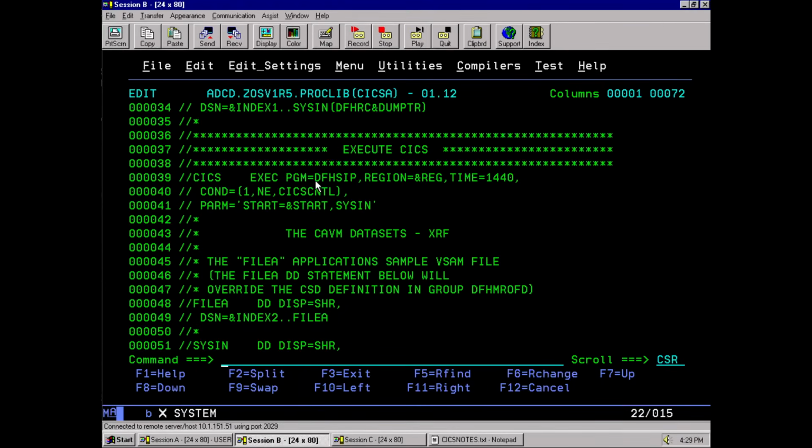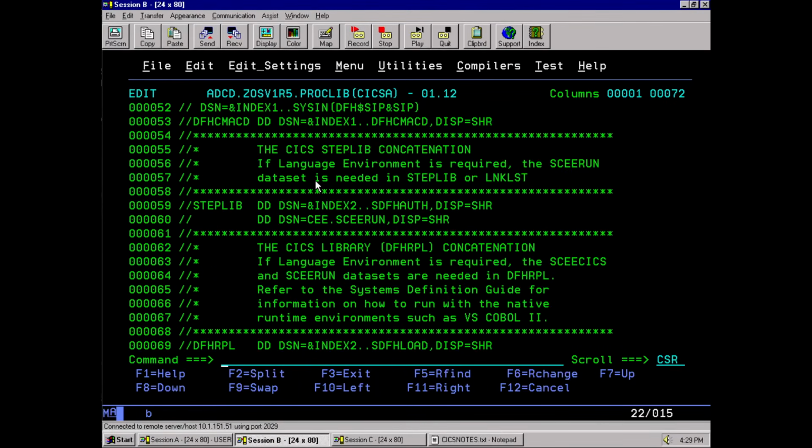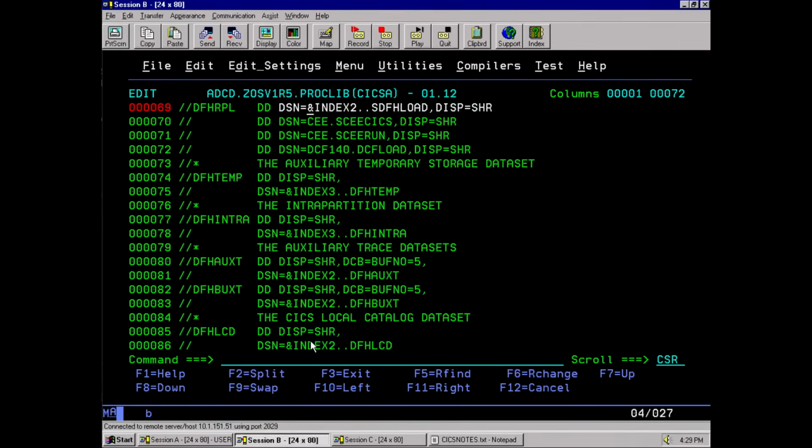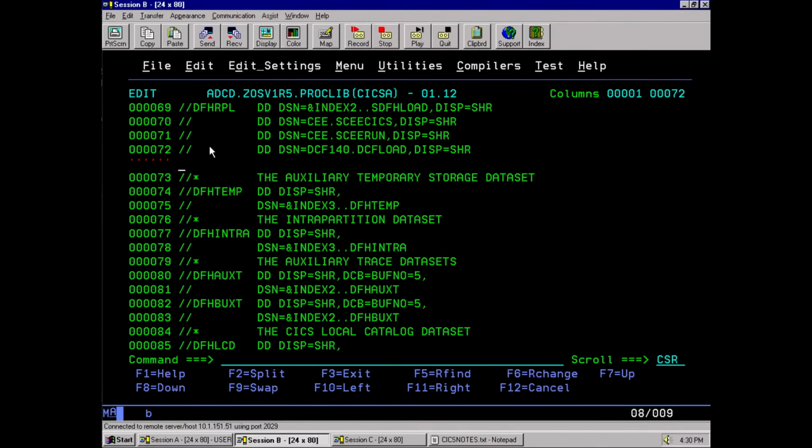CICSTS23.CICS, okay? And the other load libraries underneath it are for something called language environment, which is basically the compiler runtime libraries on ZOS. And then this one right here is for a program called DCF script. Don't worry about that. You probably don't need that. Go ahead and add another one.